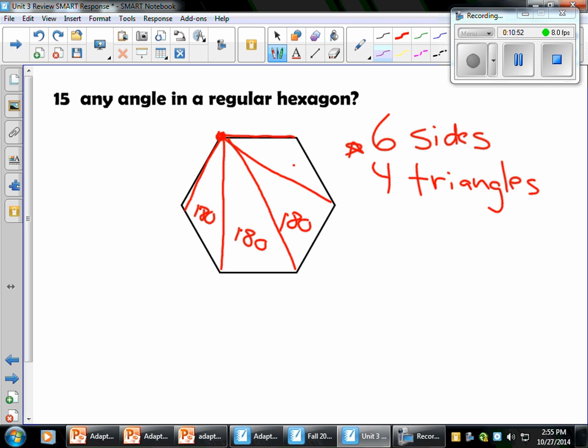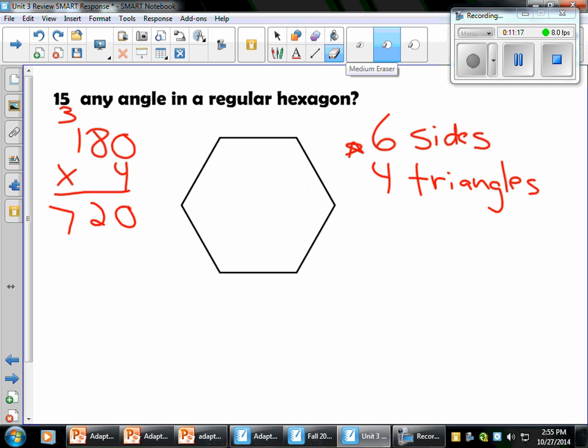So if I add up all the angles inside a hexagon, I would have to go 180 times 4. I could also add 180 plus 180 plus 180 plus 180, but I'd rather multiply. 4 times 0 is 0. 4 times 8 is 32. 4 times 1 is 4, plus 3 is 7. So all the angles in a hexagon equal 720. If I add up all of these angles, it equals 720.